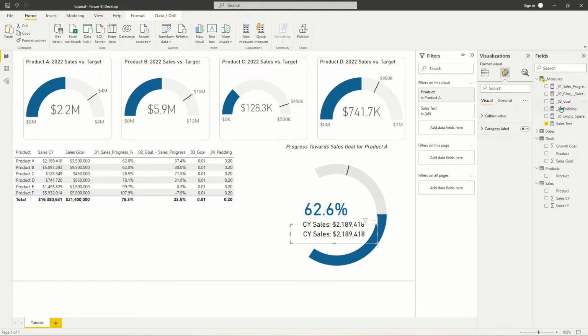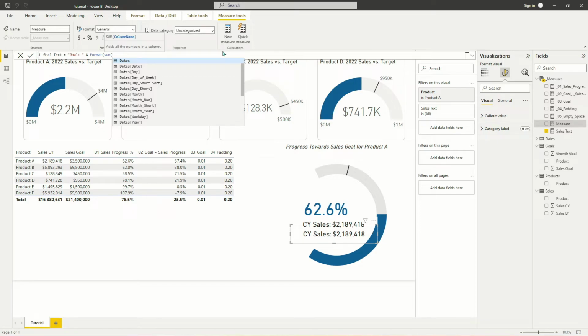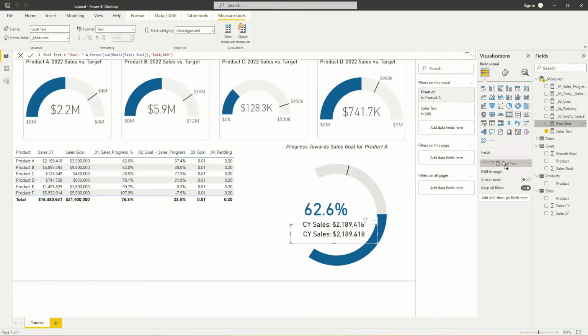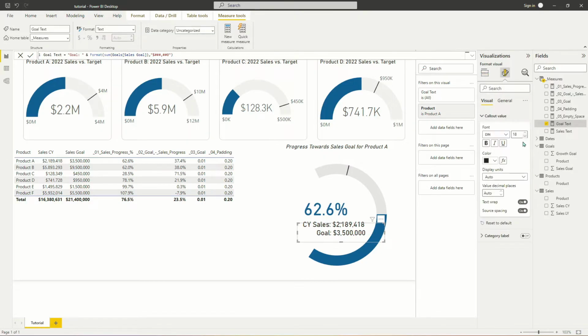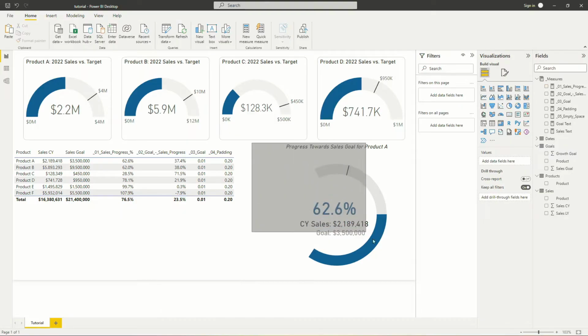And if somebody wants a little bit more context, such as what the goal is, no problem. You can create a goal text measure just as easily. I'll call this goal text with goal, and I'm going to format that also as a currency. And I'll go ahead and swap out sales text there with goal, drag it so that they are roughly even. And if you want to play with the formatting options a little bit, you obviously can to your heart's content. If you want to bump up your font size on current year sales goal, no problem. If you want to continue to drag all of this into place.